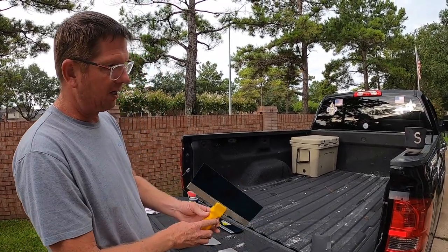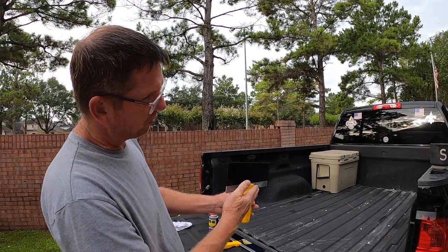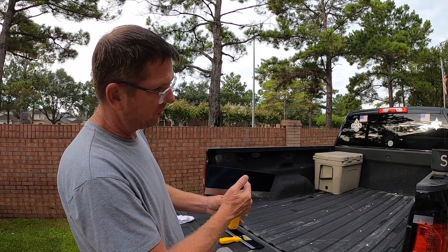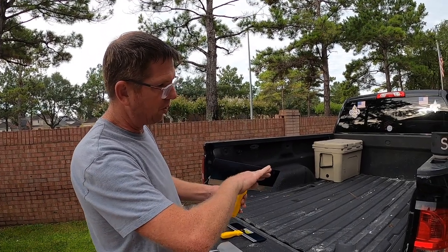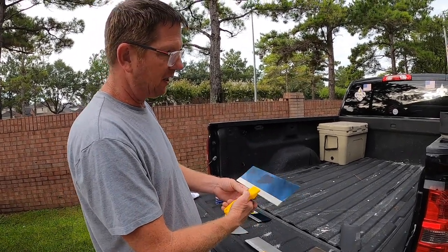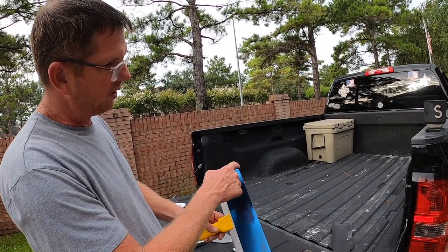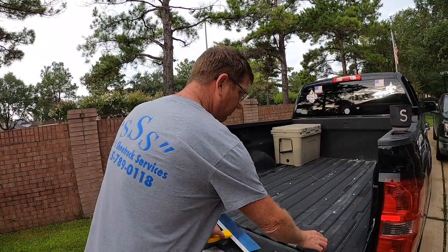When you buy these knives they have a natural bow. The side that bows outward is the side you want to use to put your mud on, because you want that natural bow to hold the mud inside. As you can see, the corners are really, really sharp, and that gives a problem — it leaves lines on the wall when you're using it.